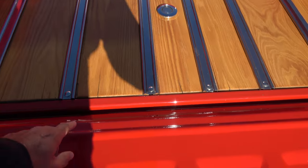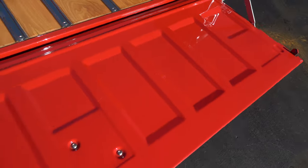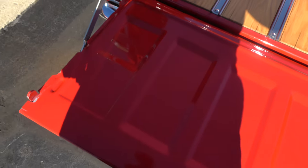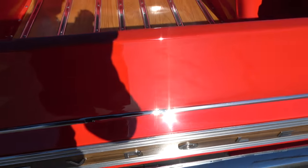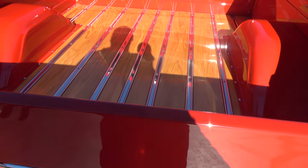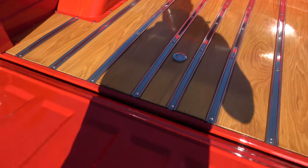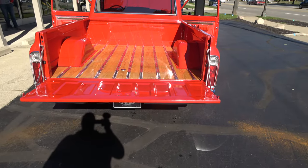And you can see a couple little splits in the wood. I actually just bought one of these trucks. It's got vinyl plank in it. The guy did that because he has held these trucks and they've done that before. Shut the one hand in, we'll see. Yeah, you shut it, I can't shut it.